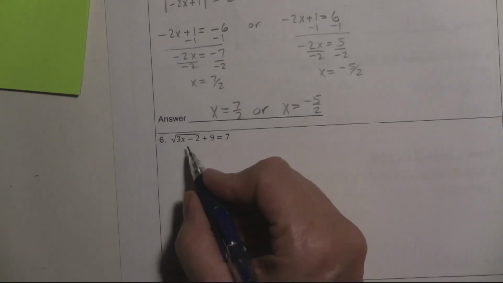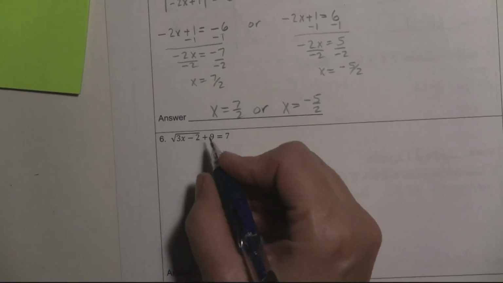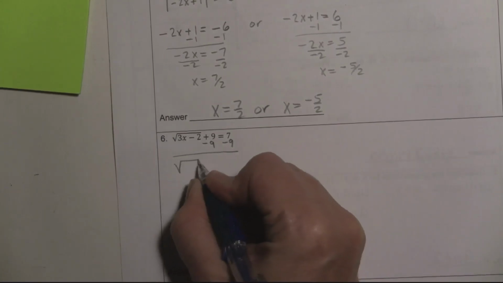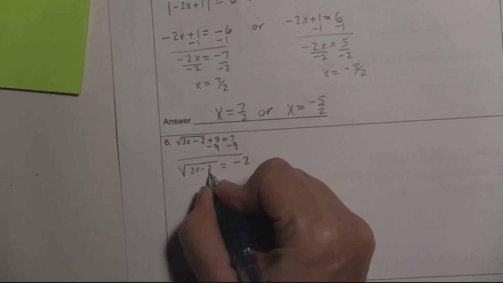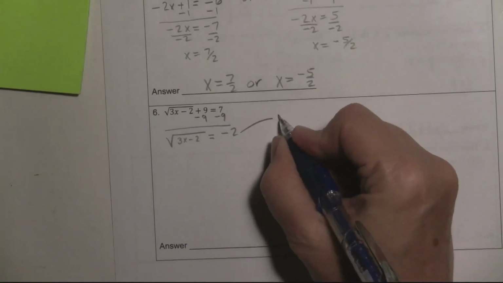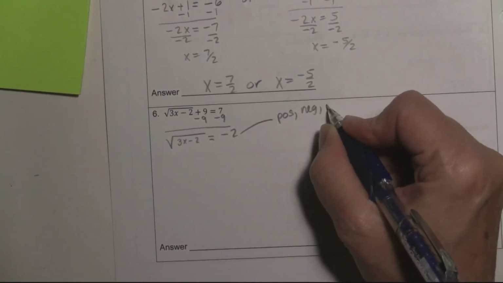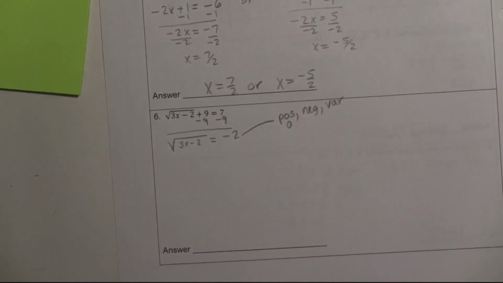So, here I have square root. When you have square root, just like when you have absolute value, you got to get the square root all by itself. And you got to pause and look at what you got. And so I got a square root equals negative 2. And whenever your square root equals a negative, I hope that you remember that this can be positive, it could be negative, or it could be a variable, and 0 goes with positive on square root. And so those are the 3 things that we learned about in our class.